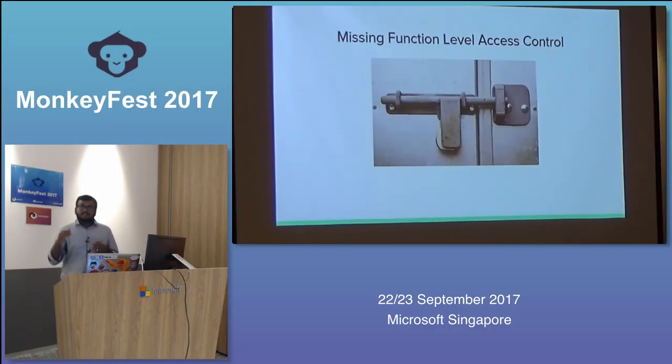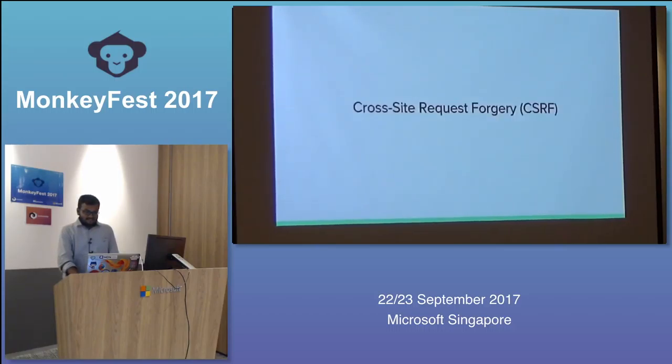So it will be something like www.myuniversity.com/results?rollnumber=1234, where 1234 is my roll number. If the functional level checks are not done at the server side, I can just make it my friend's roll number, 1235, by editing the number there. If the access control checks are not done at the server side, it will display my friend's results as well. We took care of that later, but we have exploited that one.